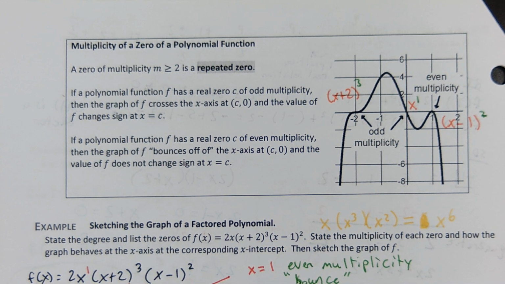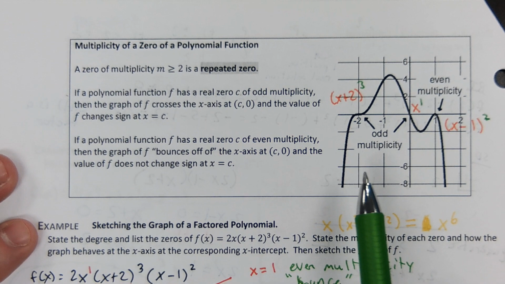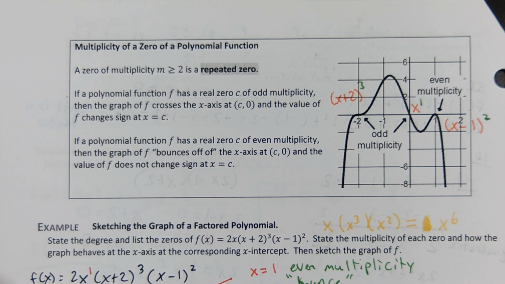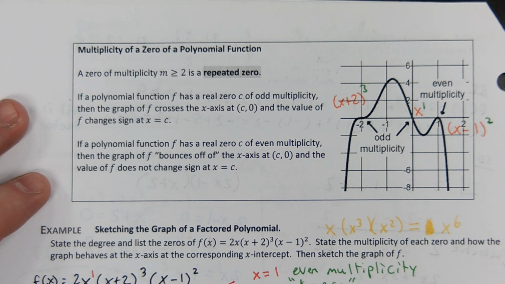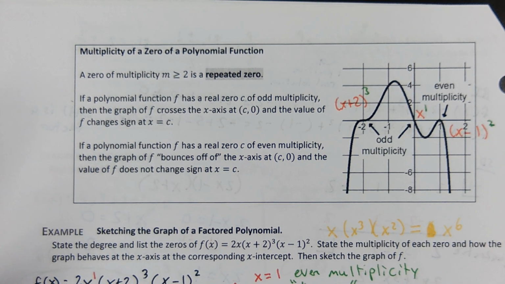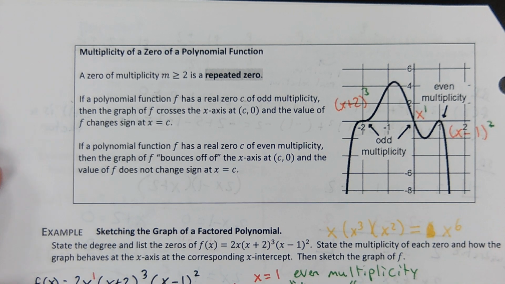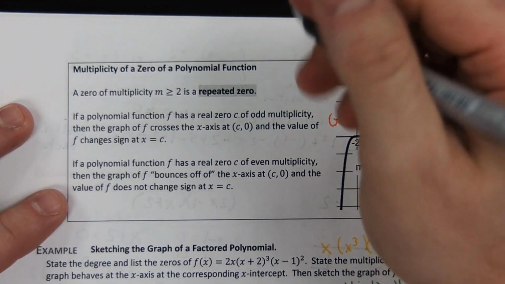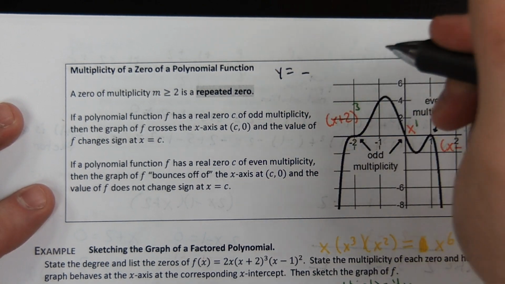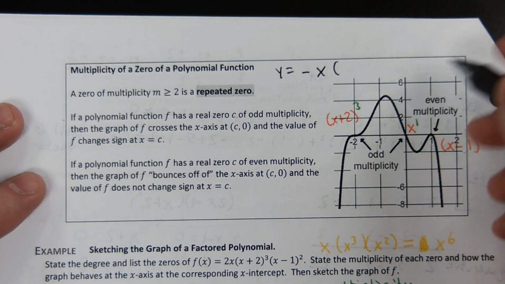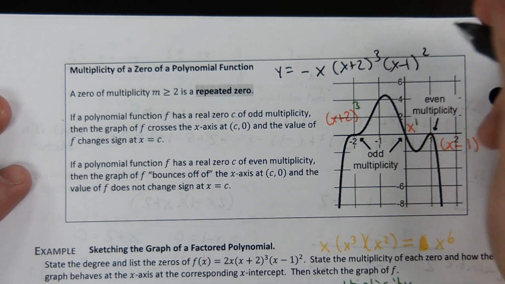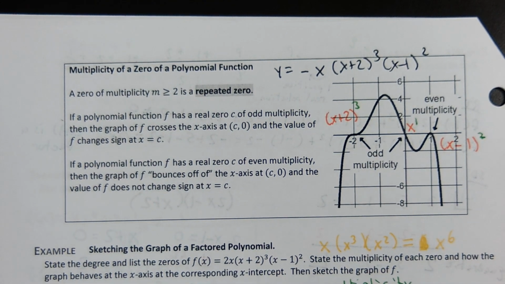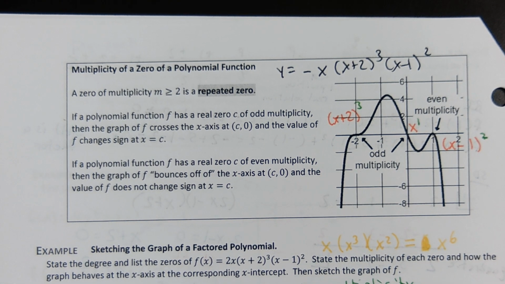Thinking horse, not zebra. And then, because my endings both point down, and these powers, 3 plus 1 plus 2, add up to 6, I know that there are no more x's. And because it points down, I know it's got a negative on the front. So I could have written this equation as y equals negative. Order doesn't matter, but it's weird to put an x between the parentheses. There you go. It can be that fast. And then you just have to hope that you never need to FOIL it all out, because that would just bite.